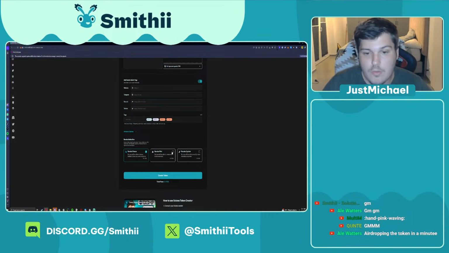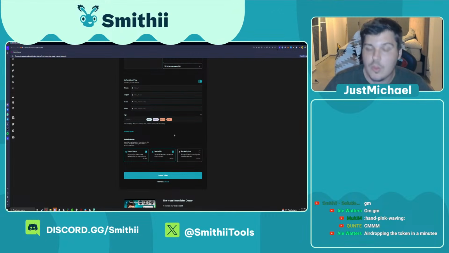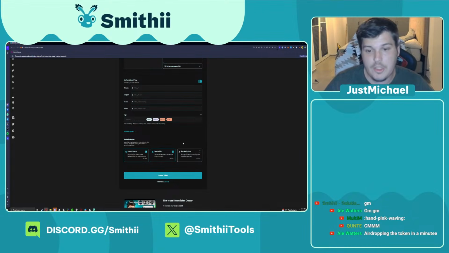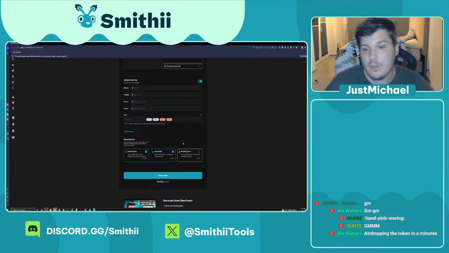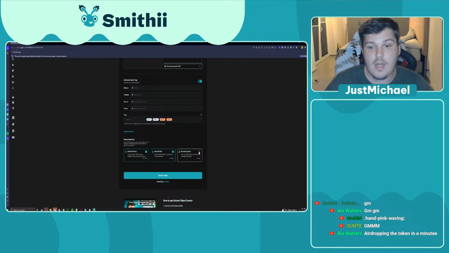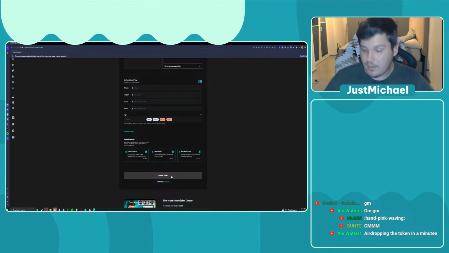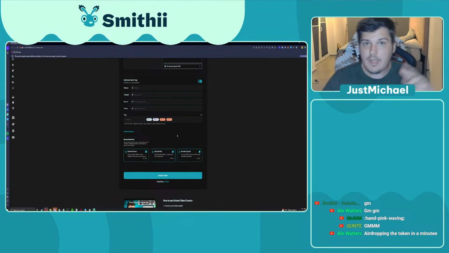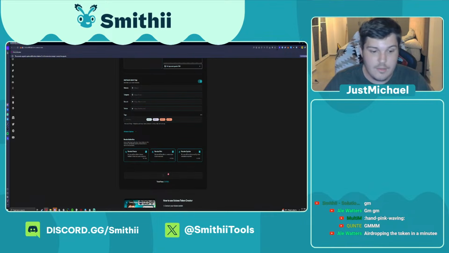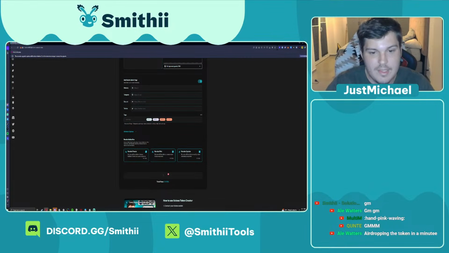Alrighty, so here we're revoking the mint. And we are also revoking the update. Now, it is very important to understand that once you do this, you cannot change the picture or anything in terms of details or description of the token. But for this test, we're just going to put it up here. So we have that done. And now, once we have all of this done, we're just going to simply create our token. And that's simple enough.